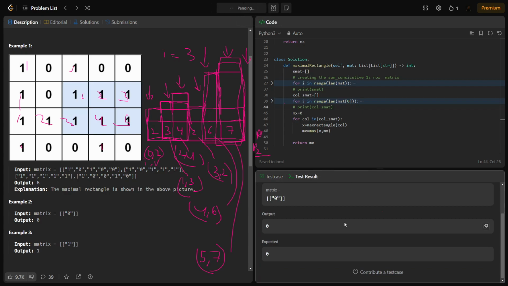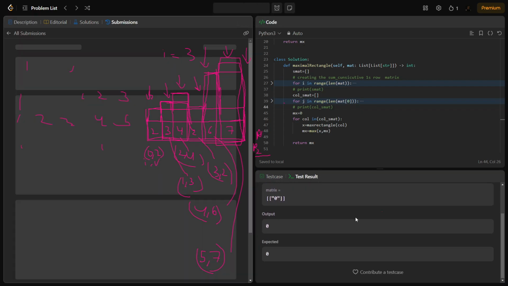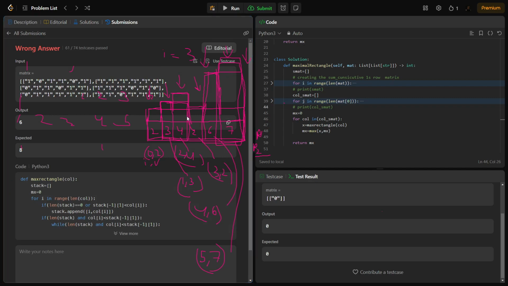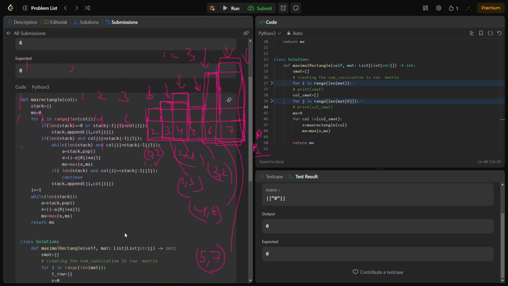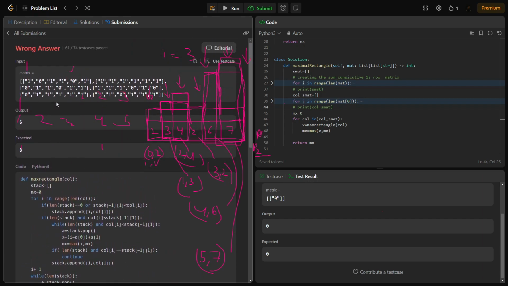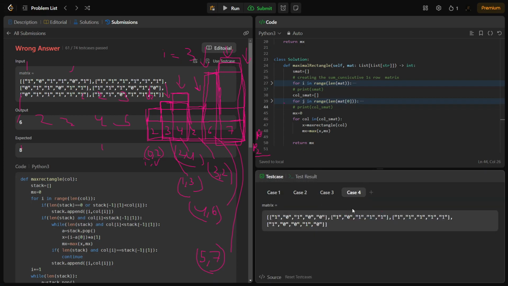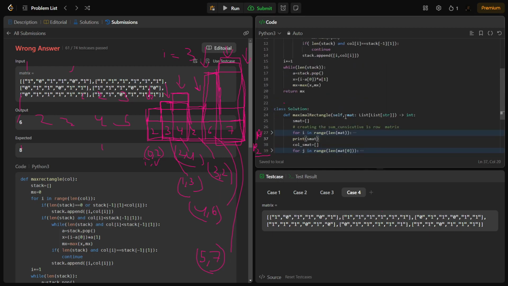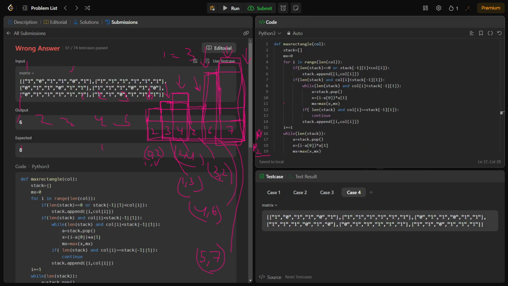Let's see if we get a successful submission. If we get a wrong answer, okay, we don't need to panic. We just have to check why we got this wrong answer. So we'll just copy this test case and paste it here, and then we'll reactivate our prints and all those. We might have missed something while writing our code. It happens usually. So after checking it, we will get to know what we have missed.